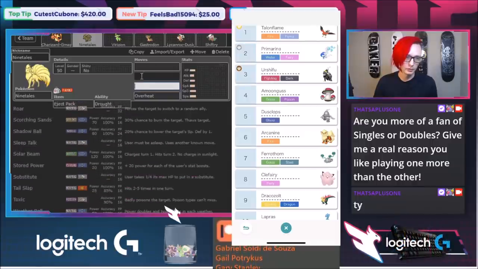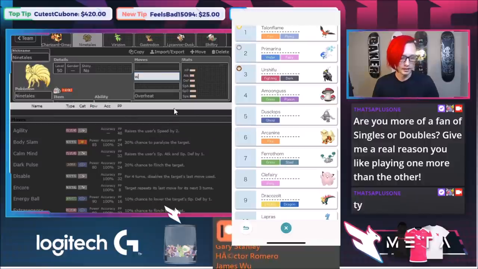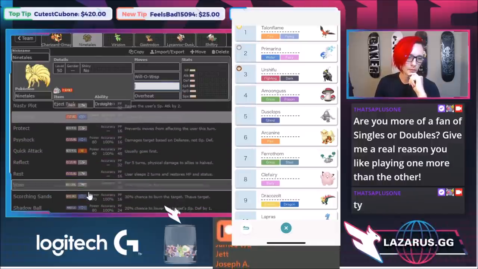I think Will-O-Wisp is really cool. We'll go for Will-O-Wisp here. I think Will-O-Wisp is value. Being able to Will-O-Wisp at Urshifu could be really, really nice. And it would super neuter that thing. Yeah, we'll go for Will-O-Wisp. We're just looking at a really weird way to run Ninetales here. Oh, I kind of want to run a Quick Attack Ninetales with a Trick user. That'd be so sick.